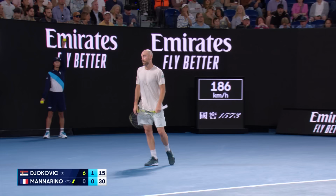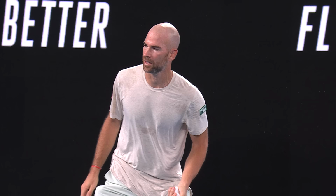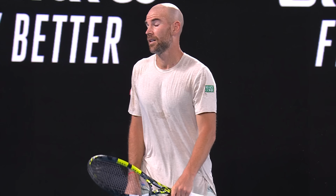Subtle brilliance in that rally mustn't go unnoticed. The chip return when the ball was too close to him. I mean, we would have seen two players yesterday that would have just teed off on that, right? Then the chip forehand to stay in the rally. Then the slice before he finds his rhythm and unloads.